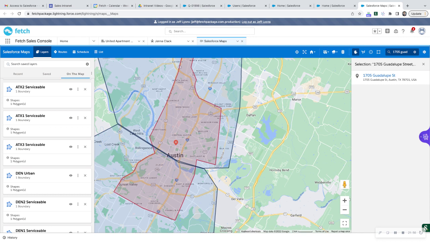So that's going to be, I think, everything on the map side of the house that you'll need to know now. So if you have any questions, or any other features that you're curious about, or any other use cases, feel free to bring it to the revenue operations team. And if we can do it, we'll show you how to do it. And if we've never heard of it before, we'll try to figure out how to do it, and then show you how you can do it as well.